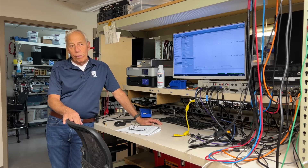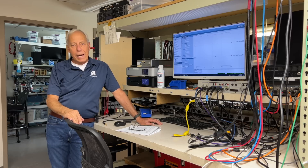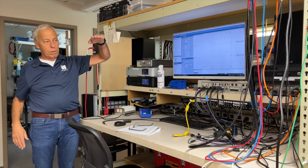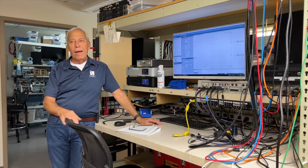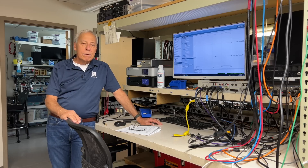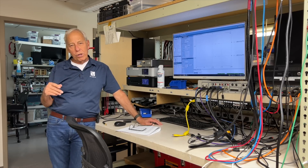The same is true with a monster speaker the size of me. If its sensitivity is the same 90 dB — and they're all rated like our Aspen speaker. That Aspen speaker is quite large, about this tall, 230-something pounds — it's big. And that speaker is rated at about 88 dB, which is about the same as most bookshelves. So the Aspen, for the exact same amount of power, is going to play at exactly the same loudness that a small bookshelf would play.